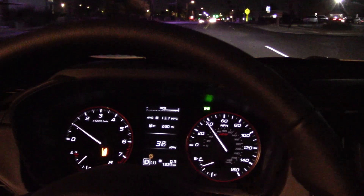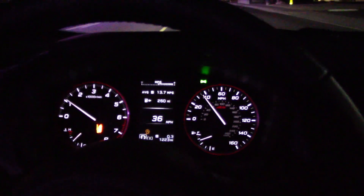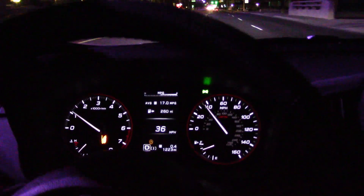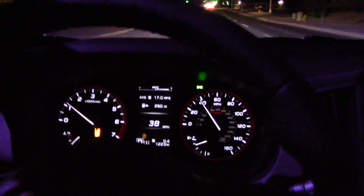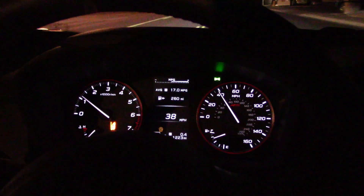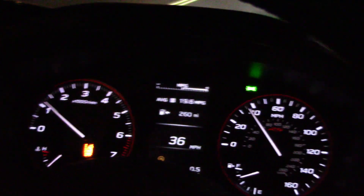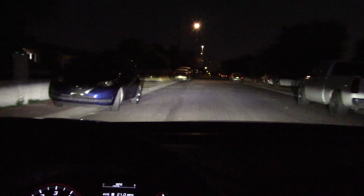One thing I don't like about this vehicle: when you turn off the safety nannies, you get these orange lights that come on in the gauge cluster — the same color as when you're having a real emergency like the engine dying. So now I can train myself to ignore yellow and orange lights and miss something important, or just stare at this all the time. They need to do a different color — maybe green or purple or something. Alright, the dark dingy street test.